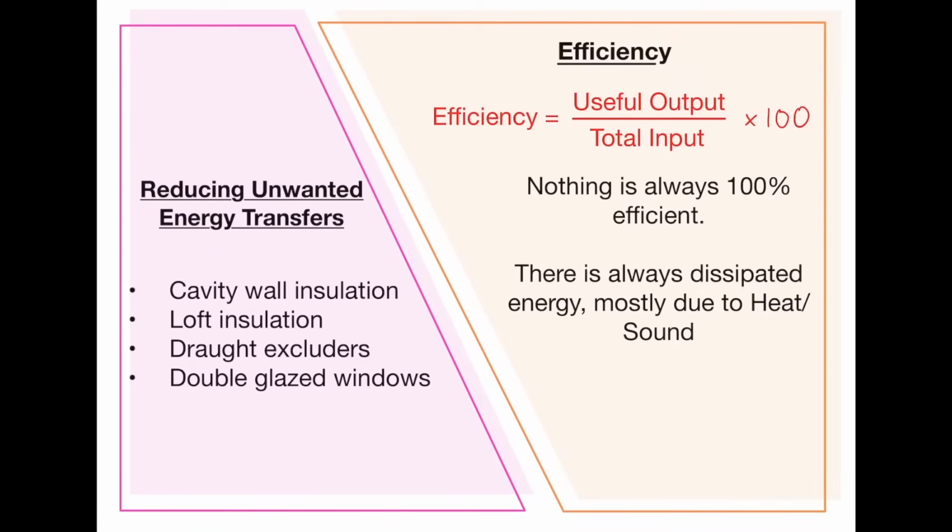So let's say you put 100 watts of power into a light bulb, but you only get 80 watts of light out of the light bulb. That means that 20 watts of that energy has gone to heating or maybe sound, but it just shows it's not going to be a fully efficient light bulb. And as that point at the bottom says, nothing is ever 100% efficient and there is always something being dissipated within it.